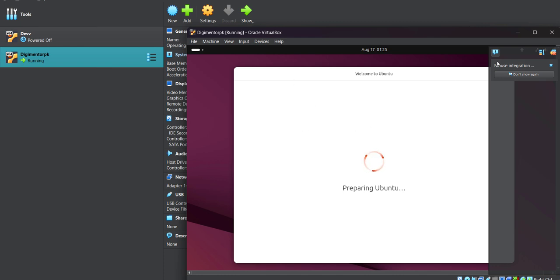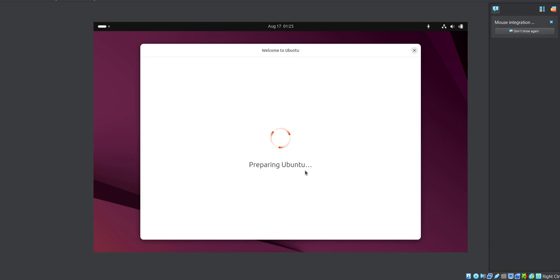When your Ubuntu is completed preparing, then I will show you what you do next. So we need to wait some seconds here. I will stay here with you, and I will tell you step by step what you do next. Okay, so it's very easy to install Ubuntu in your system. Maybe in 10 to 20 seconds it's completed. So I will show you what you do next.